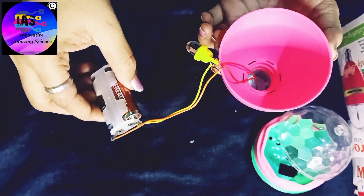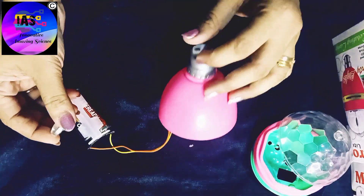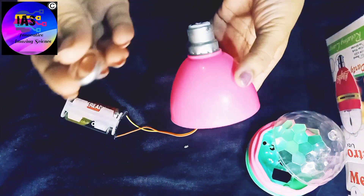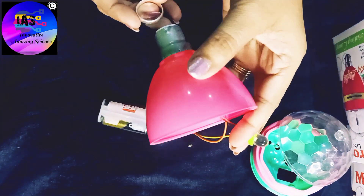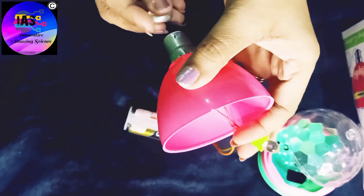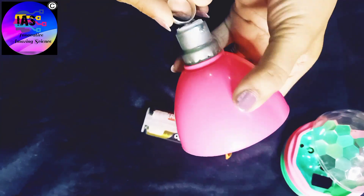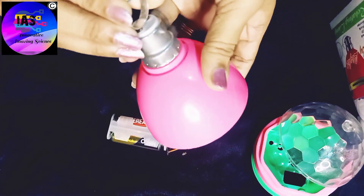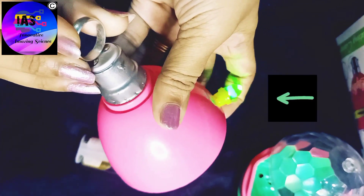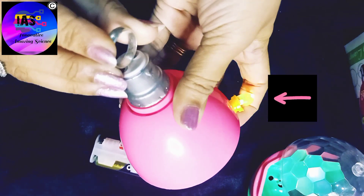So how are we going to complete the circuit? I'll just use my finger ring and try to see whether the LED is glowing or not. Can you see? Let me show you again — I'm trying to touch the two points so that the circuit is complete. Can you see how the LED is glowing? Once I remove my finger, you can see the LED is not glowing. I put it back and you can see it is glowing again. So now did you see the magic?